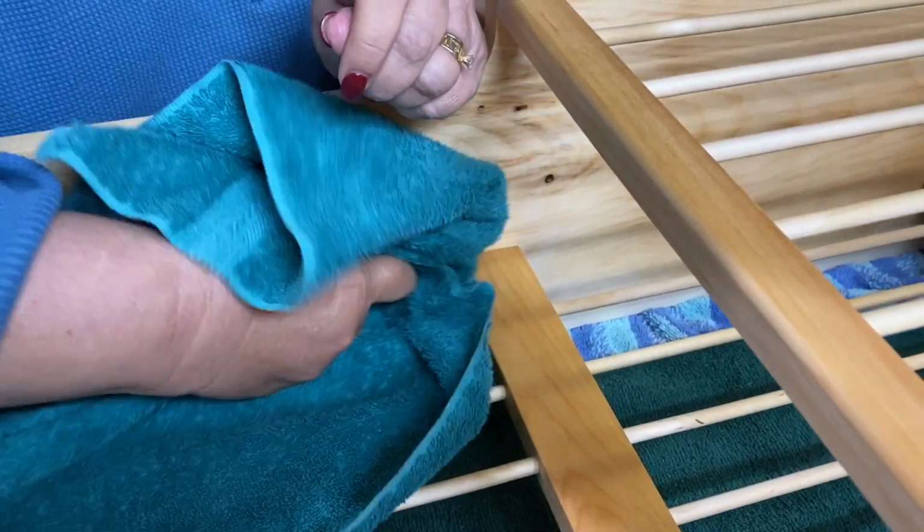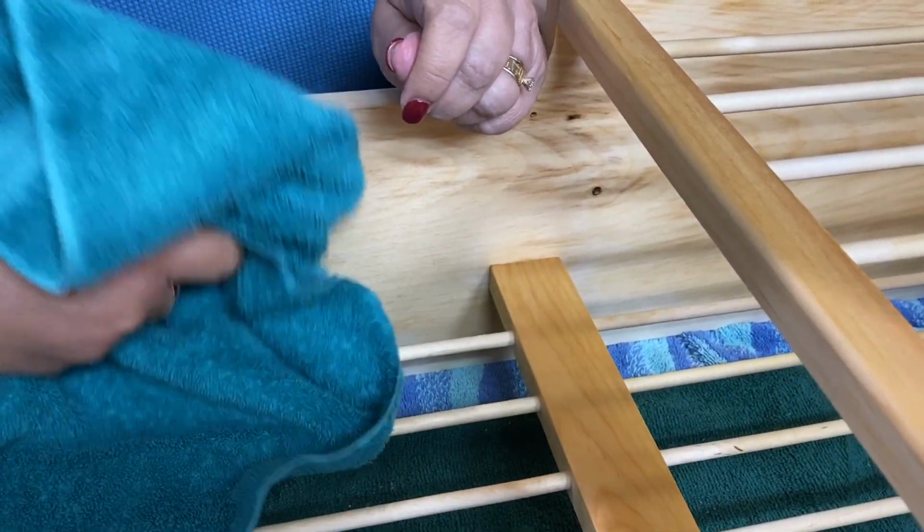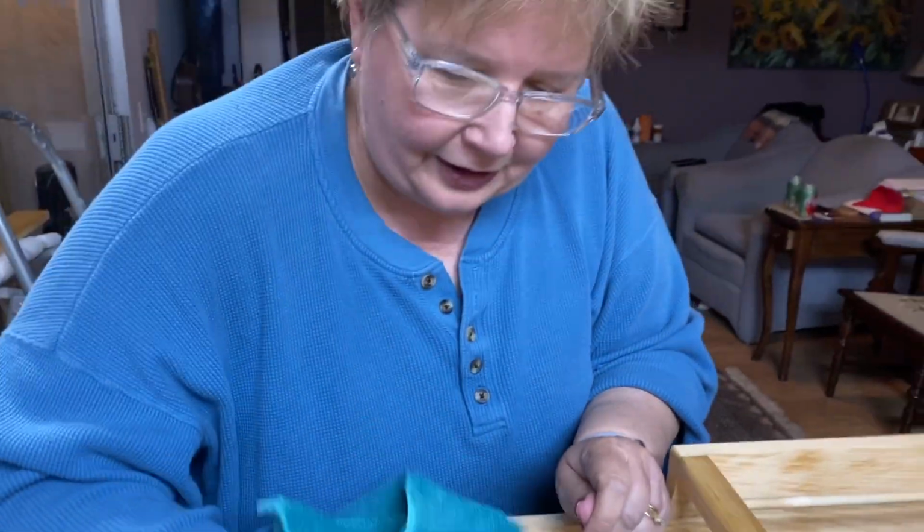Bodies? Bodies. How about Odies? Oh, that's right. It's Odies Oil.